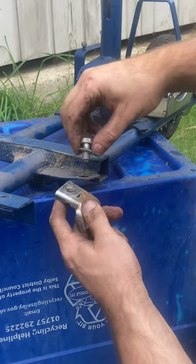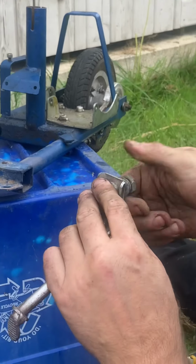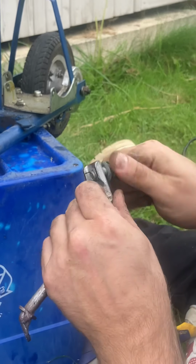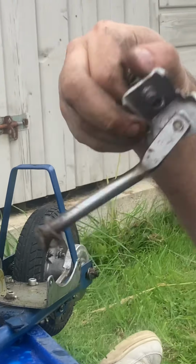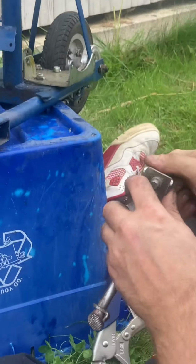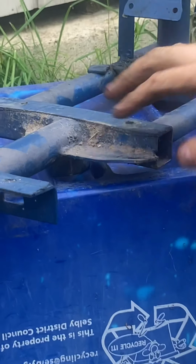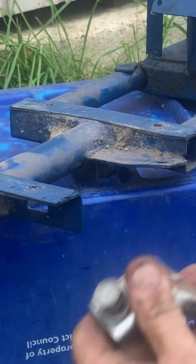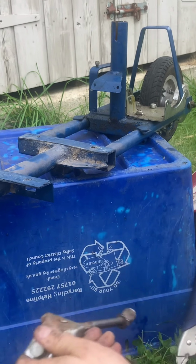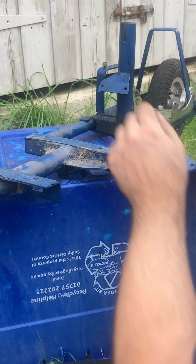Somebody's definitely been at this. There's all sorts of bits of washer and all sorts in there. You see how it's a bit limp. You also see how it's been banged about and dropped and all the rest of it. Somebody's probably tried riding it with it hanging down, as you do. Get rid of those.